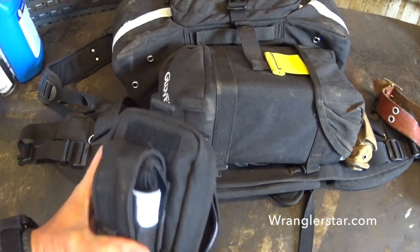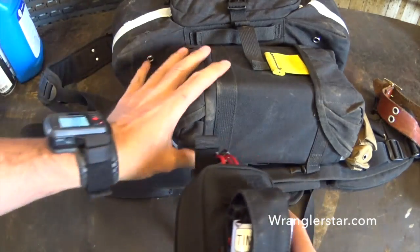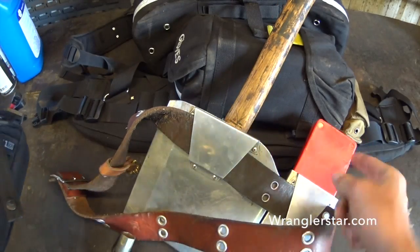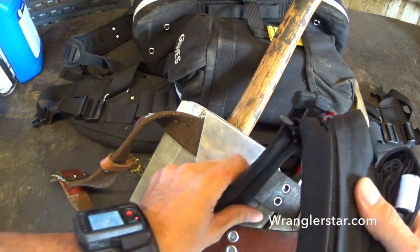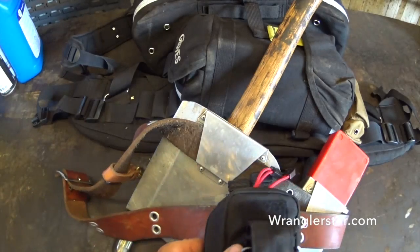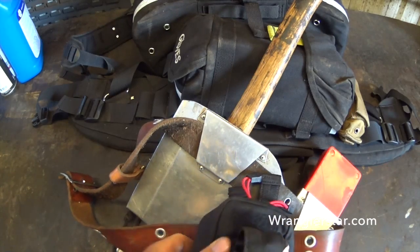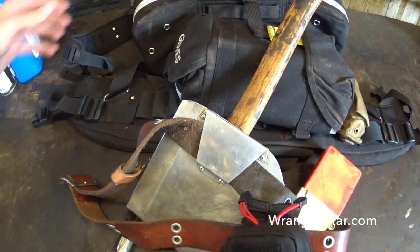So that is it. This kit is just great for so many situations. I can quickly take it off my line gear. Let's say it's not fire season — maybe it's wood cutting season — so I've got my fallers belt with my wedges and my axe and stuff. I can weave this on here and open it up to fit whatever size belt I have and wear this on my belt. It's small enough it's not going to be in my way. Resist the temptation to fill this thing up and pack it with a bunch of stuff, because it just gets poofier and sticks out more. It already sticks out a fair amount with that CAT tourniquet on there. So your mileage is going to vary, but just be careful and don't overfill it — that's not the purpose for it.